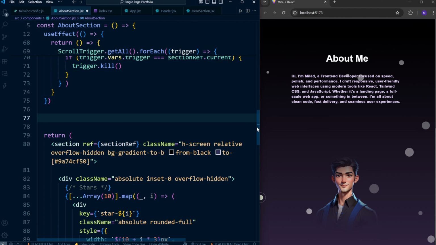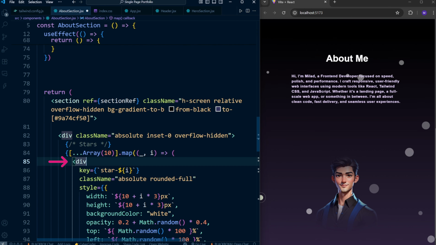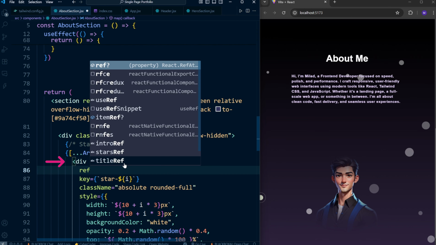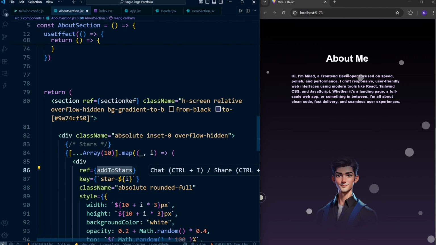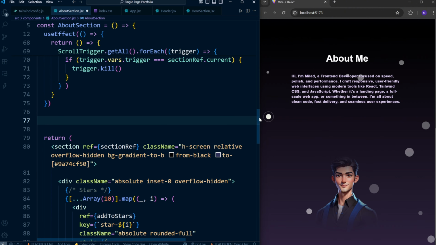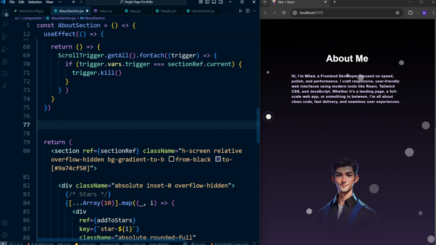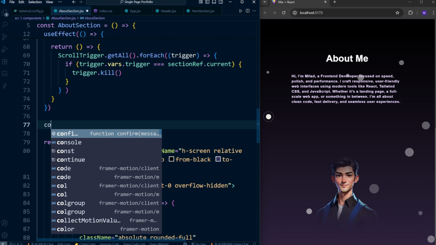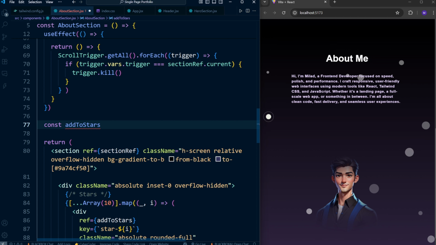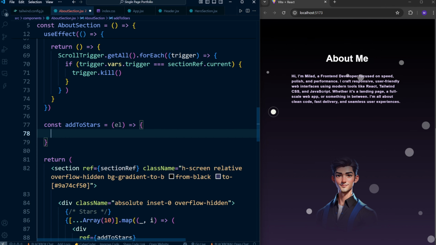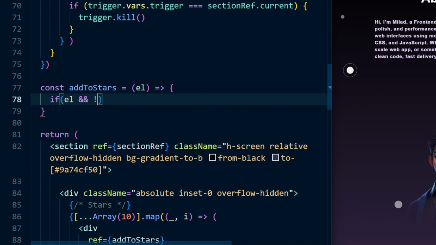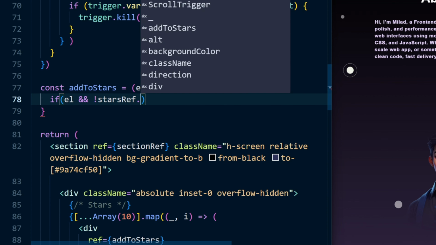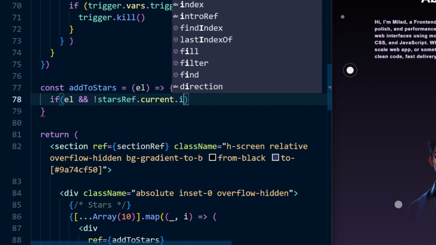Great, now let's complete the stars animation. To start, head over to the main div that contains all our stars and assign it a ref called addToStars. This ref will help us keep track of each star element as it gets rendered. Next, right above the main return statement in your component, but outside the useEffect hook, create a new constant named addToStars. This will be a function that receives an element as a parameter. Inside this function, we first check if the element exists, and then make sure it hasn't already been added to our starsRef array.